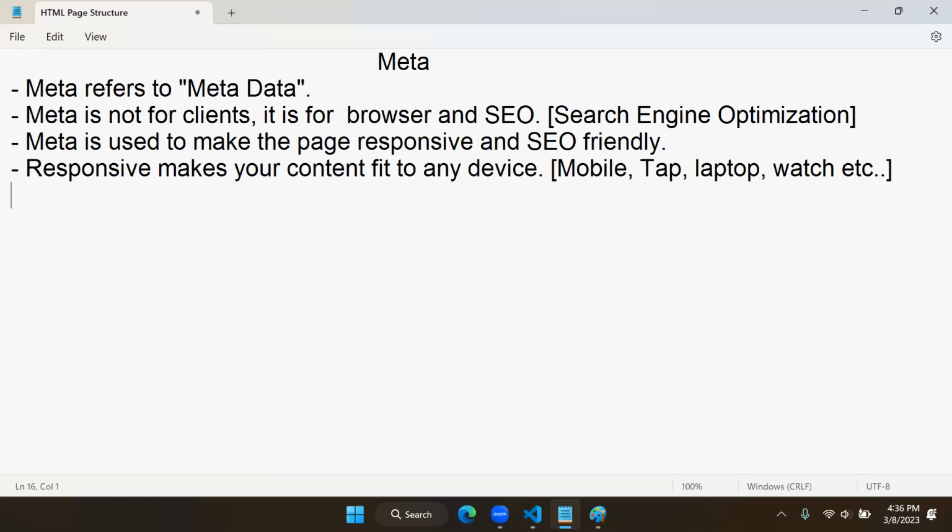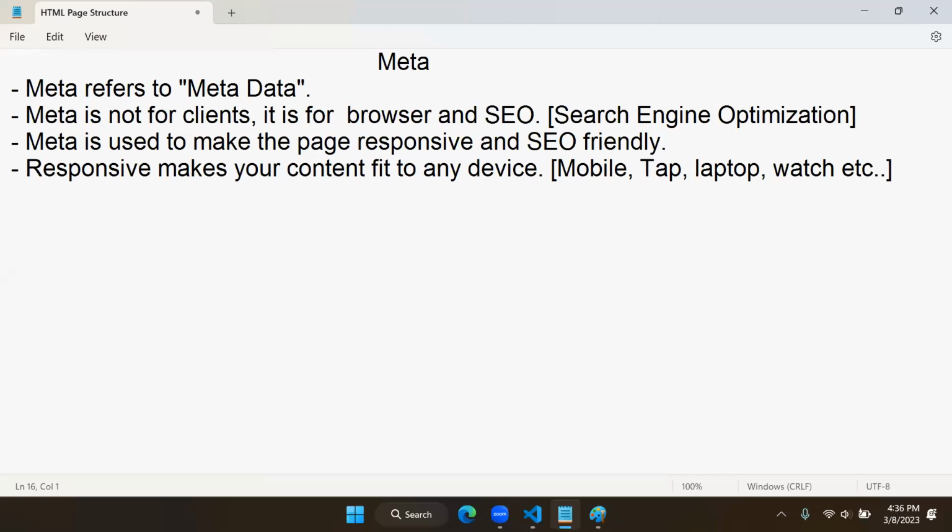That is important. Now, if anybody asks you how to create a responsive page, your answer should be that to create a responsive page, a lot of concepts are required. Out of that, one option is meta. You are learning one of the responsive options. That means you cannot say that by writing meta, it will become responsive, right?